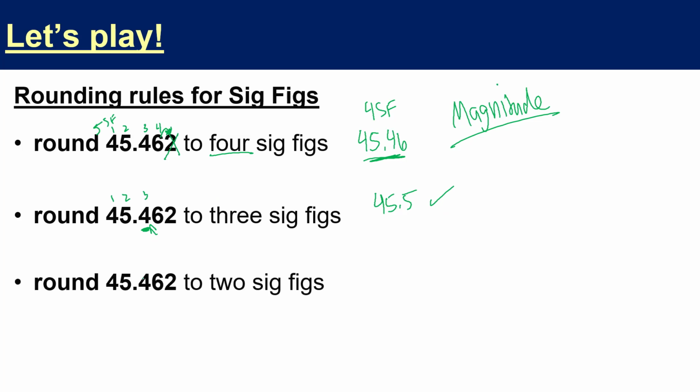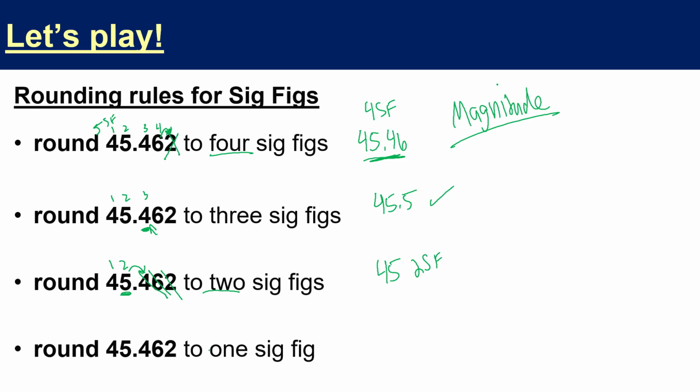Now we're going to round this to 2 significant figures. So the first thing we've got to do is find our second significant figure that we wish to round to. Here's my first, there's my second, so that's the number. I'm going to look next door, and I see a 4, so I'm going to ignore it, but I'm not going to just leave it. Otherwise, I would only have 3 sig figs when I'm shooting for 2. I am going to drop the 4, the 6, and the 2, and give me 45, which would be to 2 significant figures.